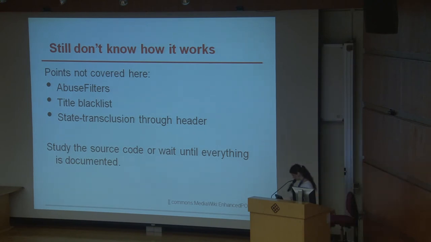A point that we didn't cover: abuse filters. We have like 5 or 6 abuse filters in the Picture of the Year to avoid double votes, to avoid people voting for a picture more than once in the second round or more than one time for the same picture in the first round. We have to avoid people who are blocked in Commons voting. We have to avoid some other problems, and we had like 5 or 6 different filters, and we didn't put them in the presentation because it would be too big.